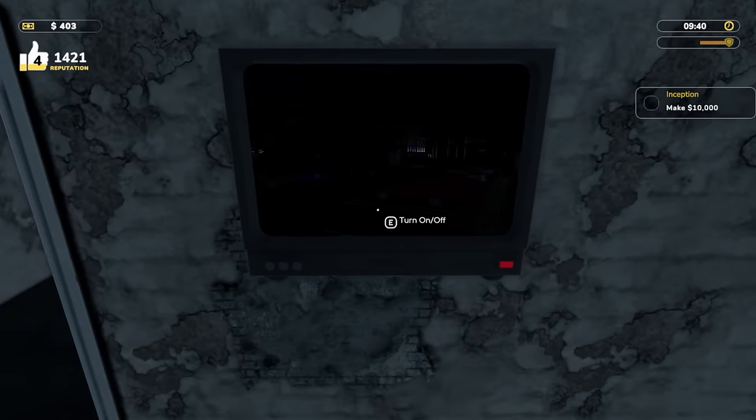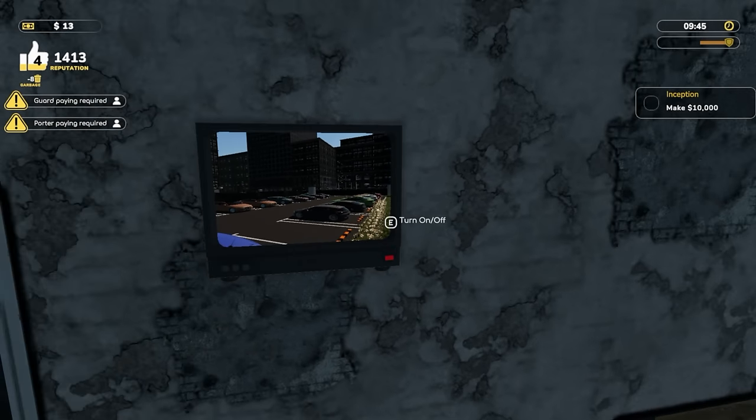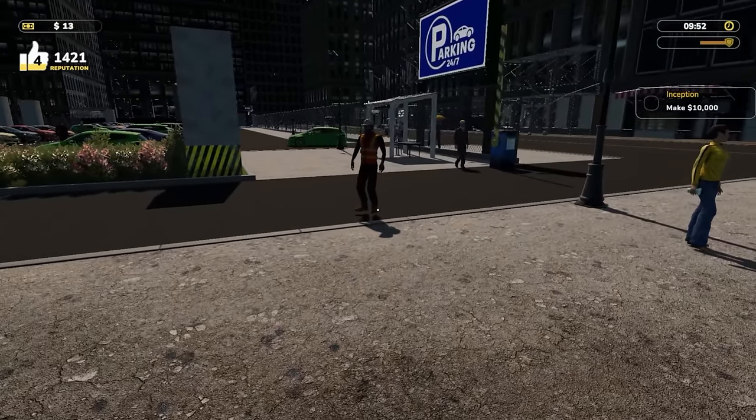I like how our one camera is right here, and it's super dark. Like, it's day. Oh, there it goes. It's daytime and you couldn't even see anything. Look at this guy. He must be on a hoverboard.